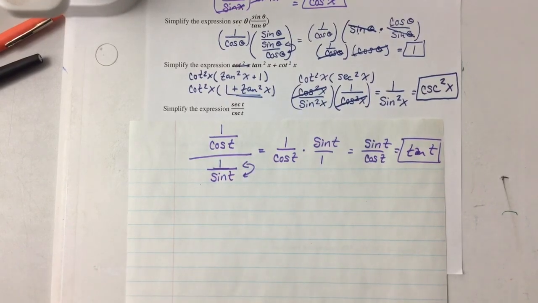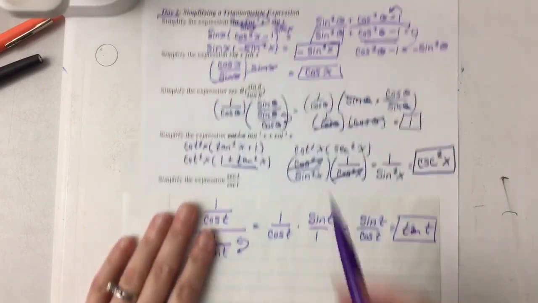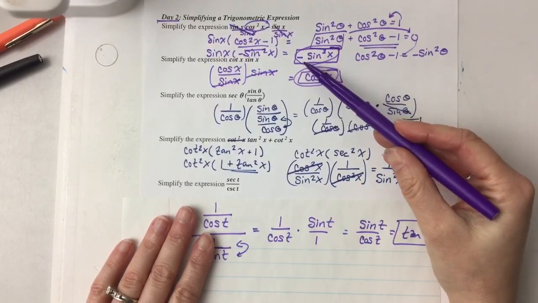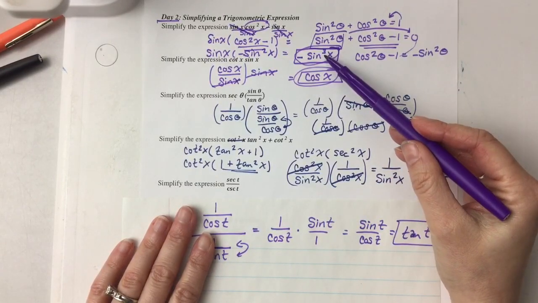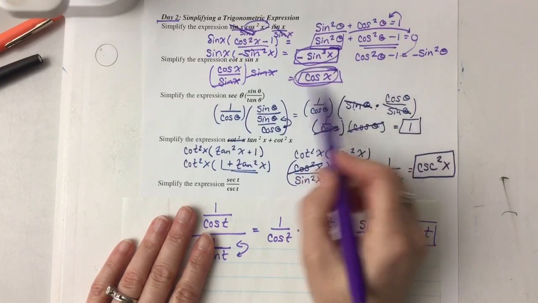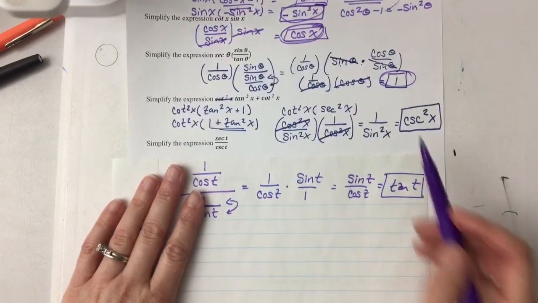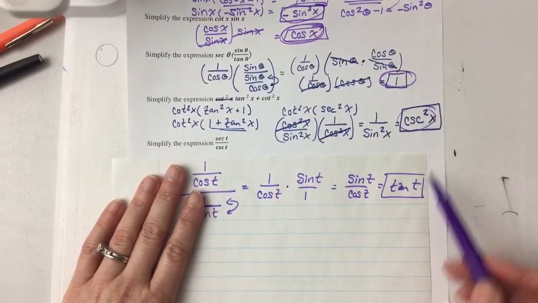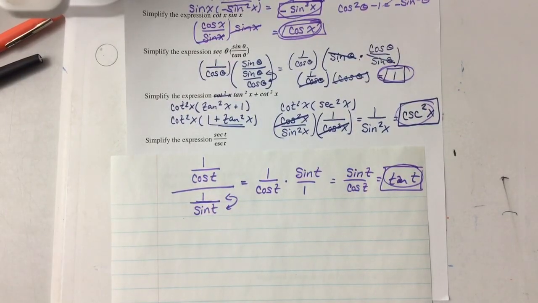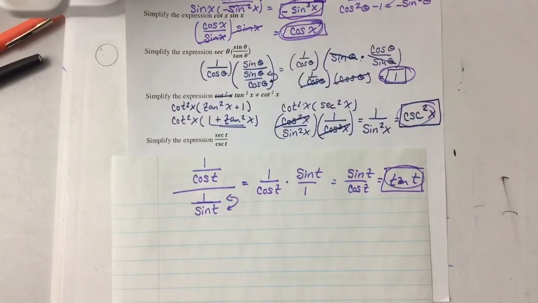When they say simplify, you just have to continue to work with the problem until at the end, you only have 1 trig function, like we did here. It was okay that it was negative. It was okay that there were 3 of them, but it was only the sine that we had remaining. This is a cosine. If everything cancels and you end up with a 1, awesome. Cosecant, it's okay that it's squared. It's okay if it's not. But the main thing is if it's simplified, you are only allowed 1 trig function in the final answer.